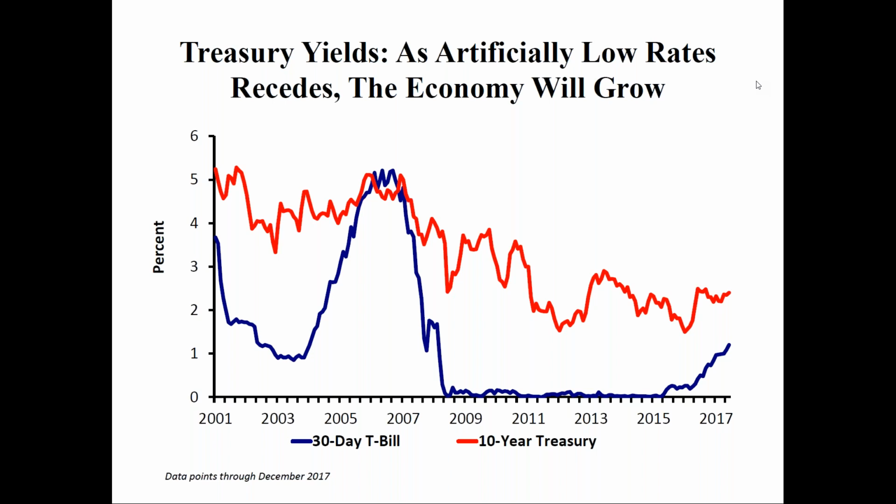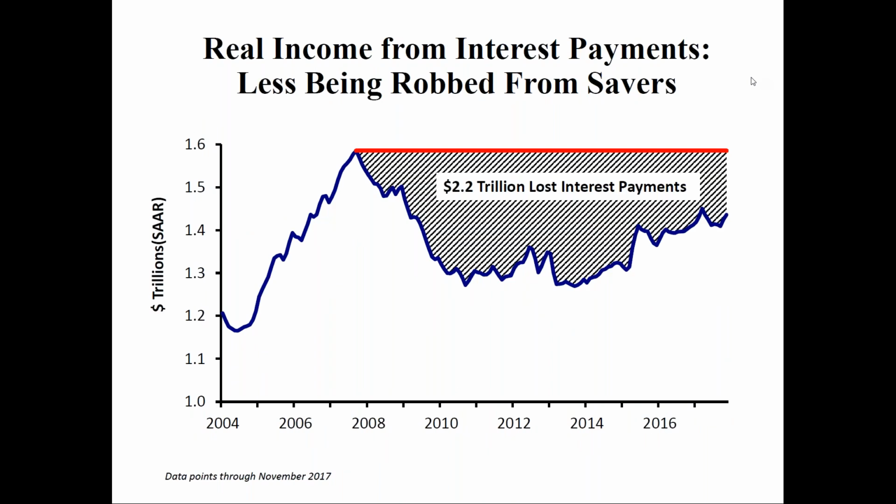As a result, these interest rises are simply going to feed the economy's growth by better allocating capital. These low interest rates misallocated capital and were a drag on the economy. And you can see that in the next chart. The next chart shows that basically $2.2 trillion in interest income, adjusting for inflation, interest payments were taken from savers. And you go, well, those savers would have done something with that money. And in particular, it was taken from savers who saved their money in checking accounts, banking accounts, and 6 months to 2-year CDs. That is to say, real Americans.